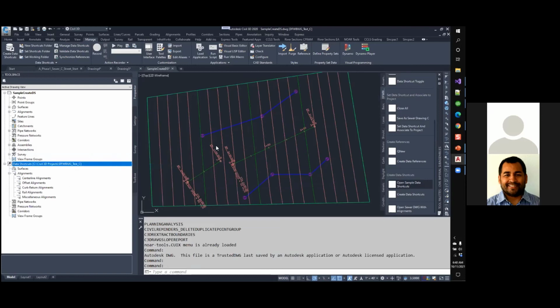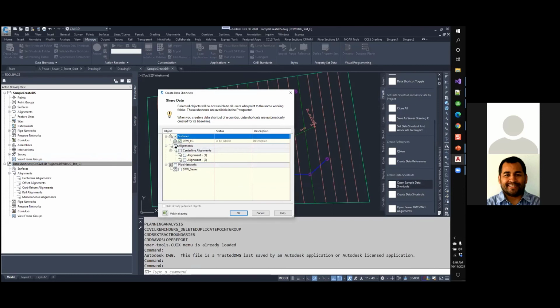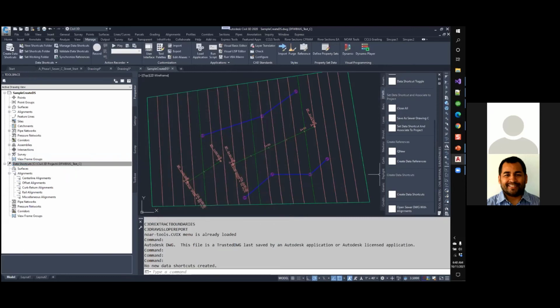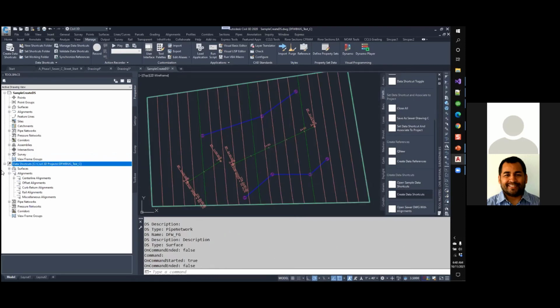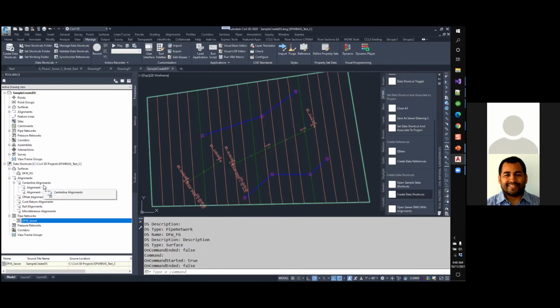I know I can do the create data shortcuts and select all of the items, but there's no select all option here that's easy to find. And so this would automate that process and create the data shortcuts for you. So I'm just going to go ahead and hit the button. And now the data shortcuts are within the list. And so now I've automated that step by using the Data Shortcuts API.